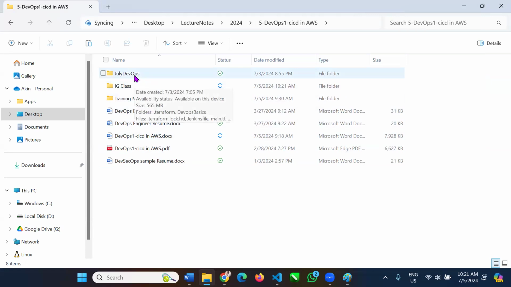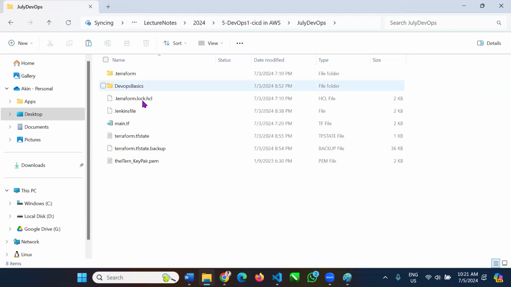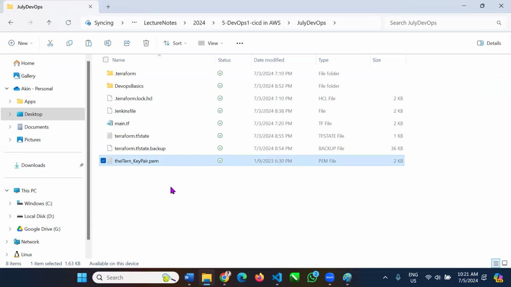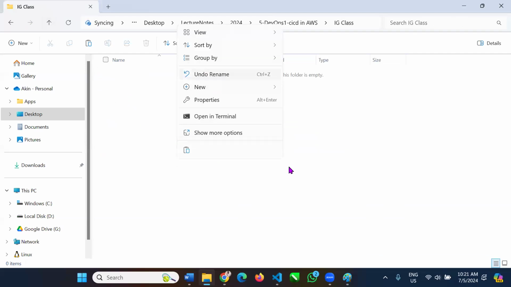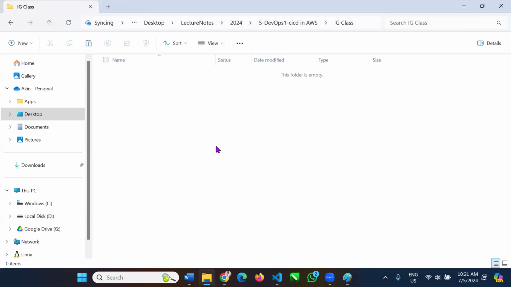Now I need something in this folder. That thing that I need is the key pair. The key pair is what allows me to be able to connect to a remote server. Because in this case, we are going to create a remote server in cloud, and we are going to access that remote server from our local system, my local laptop. So I copy this key pair, and then I put it inside this folder. All right, so I just do Control V.